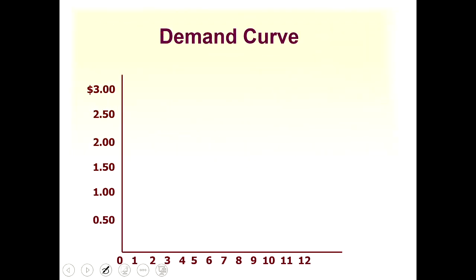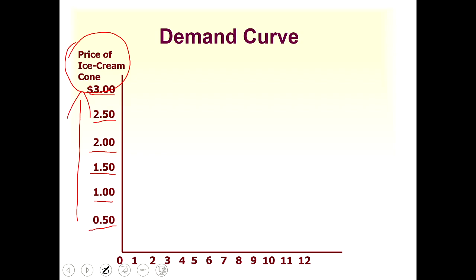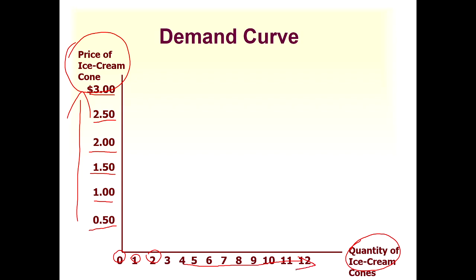Now let's jump to the demand curve. Here on the y-axis, we have the price of an ice cream cone. We are discussing the example of an ice cream cone, so we will be drawing the demand curve of an ice cream cone. Here we have the price: $0.5, $1, $1.5. The price level increases on the y-axis, so as we go up, the prices are increasing. That's how we make the demand curve out of this graph. On the x-axis, we have the quantity of ice cream cones: 0, 1, 2, and this keeps on increasing as we move along.